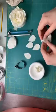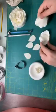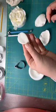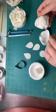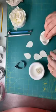All right. Same thing, gonna press these. The bigger petals, you can see that imprint even more exaggerated. And when you press, this thins them out too. So I like to roll when I press to make sure the ends are really thin.